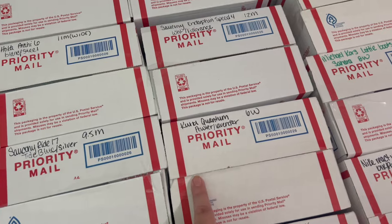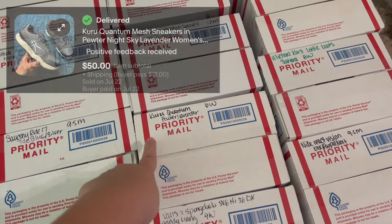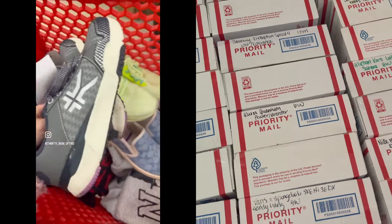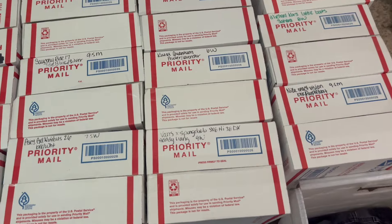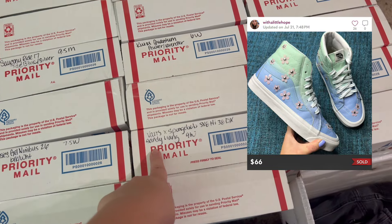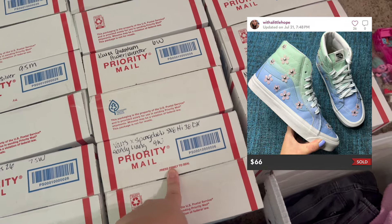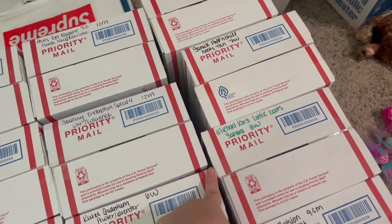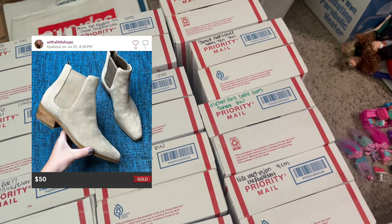We have Kuru right here — that's a really good brand that a lot of people pass over because they don't know about it, but I love picking these up. Keep an eye out for Kuru; you'll see the little logo on the side of the shoe. We also have some Vans collaborations — these are the Vans SpongeBob Sandy collab with the little flowers on them. Really pretty, and I've sold these multiple times. Collaborations — always look those up because some are worth good money.